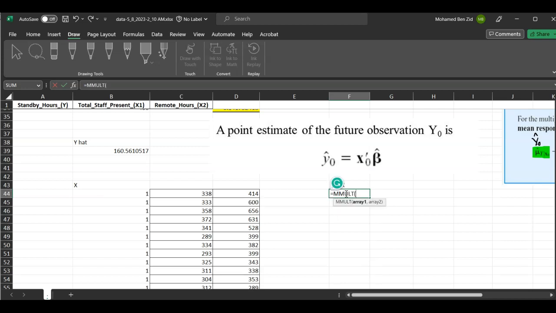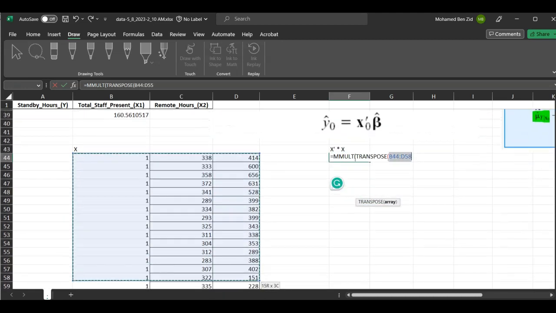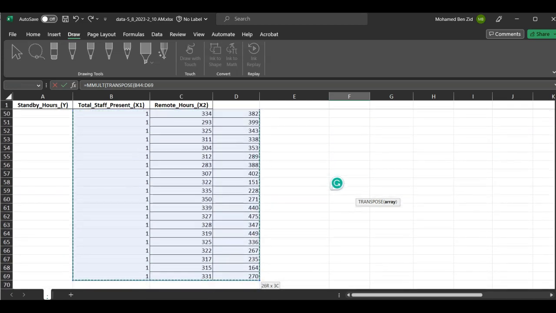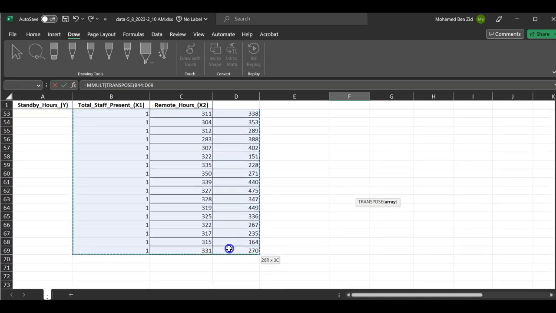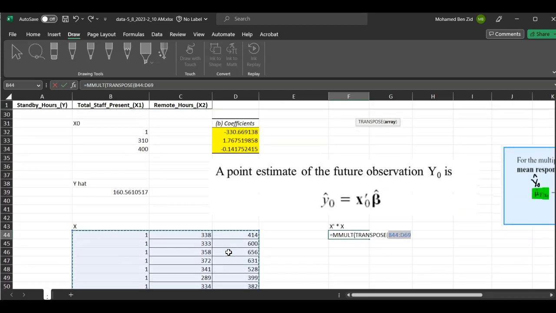Click on tab, then use the transpose, that's the prime, and then tab again, then select the matrix X. Once selected, you close the parentheses, that's the first matrix, and then comma.